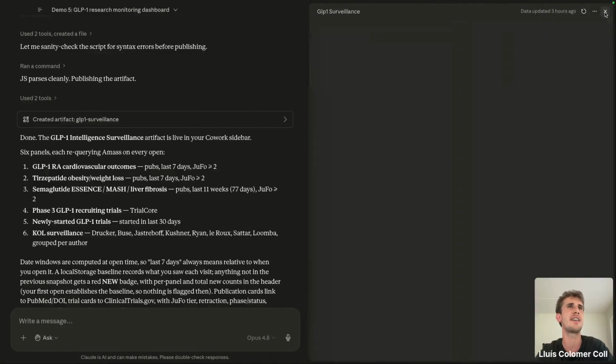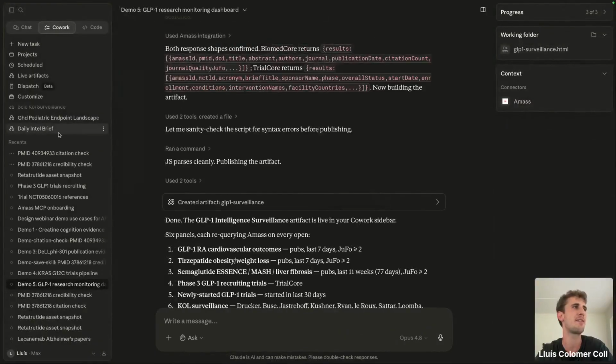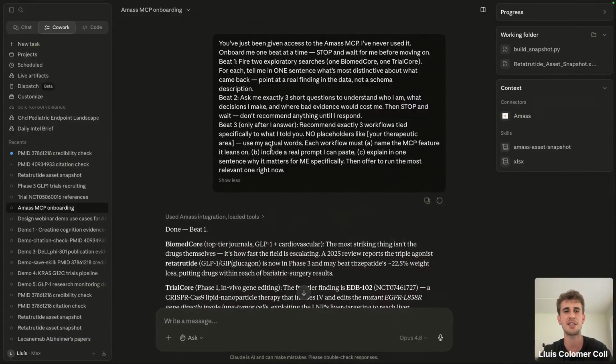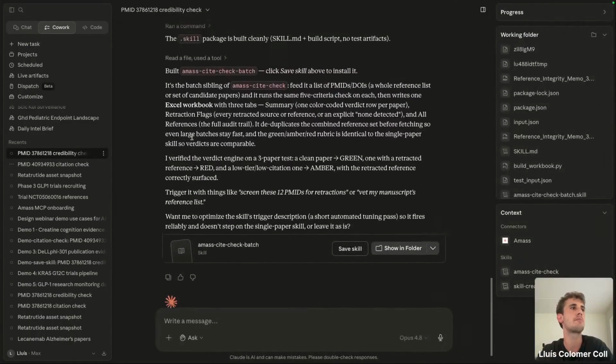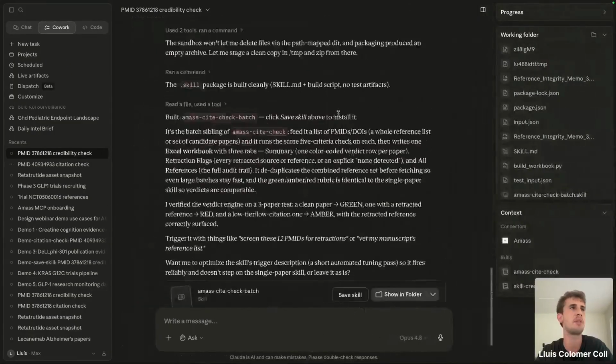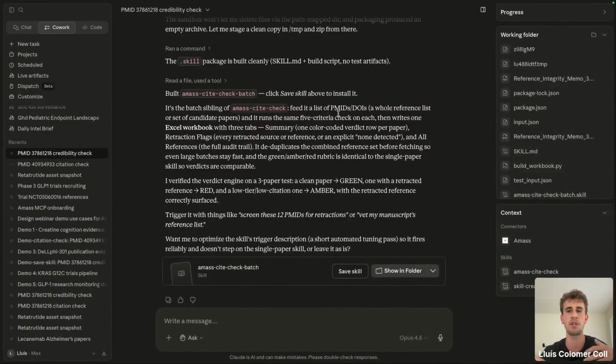Please use it, connect MCP to Amass, as I wanted to demo here at the beginning. If you don't know how to use it, just ask Claude. Claude will help you figure it out. Use it for your research workflows, use it for daily basis, use it for whatever you can come up with. And at the end of the day, what you can do is keep using Claude, keep using ChatGPT, keep using any LLM that you use as you always used it.